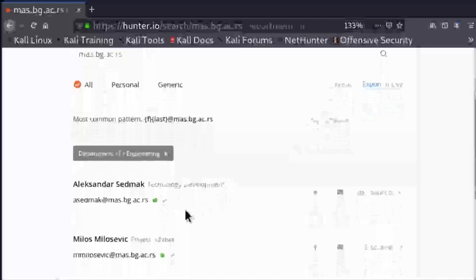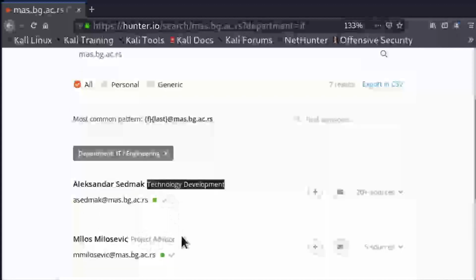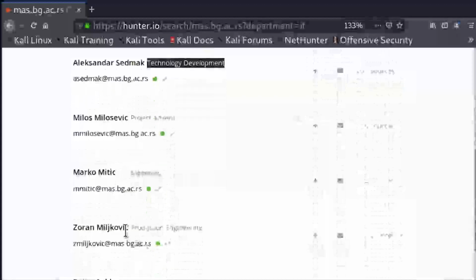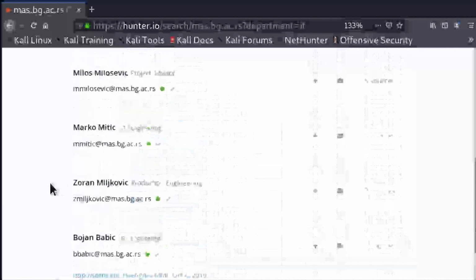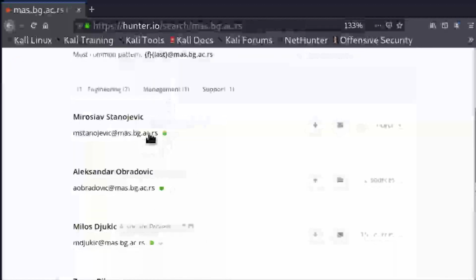So if I click on IT engineering, I will even get what type of work this person does: project advisor, IT engineering, production engineering, technical editor, as well as their email addresses. We also see from which sources we managed to get these emails. And if I go to all right here and remove this IT engineering, down here we will also see that there are 310 more results for this domain name.